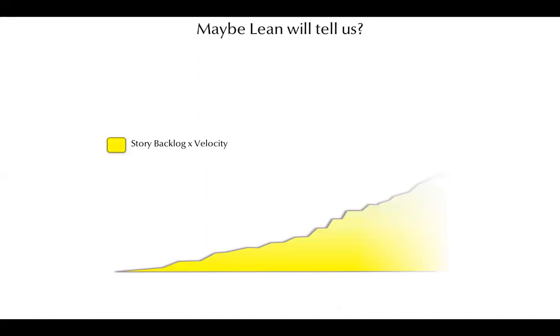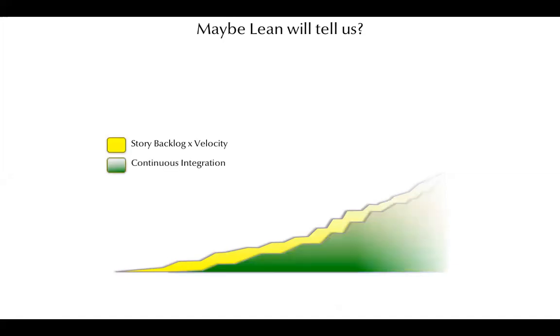Cool. Okay. So Lean provides us with this useful tool called a cumulative flow diagram. The idea is we get to look at the population of stories in certain states. If you go with the no estimates idea that all of the differences in sizes of stories average out in the bell curve over time, then this makes some sense.